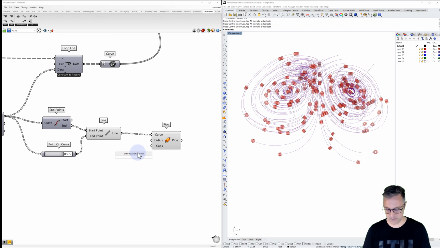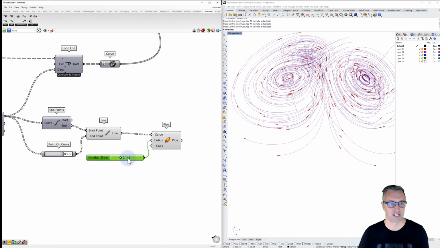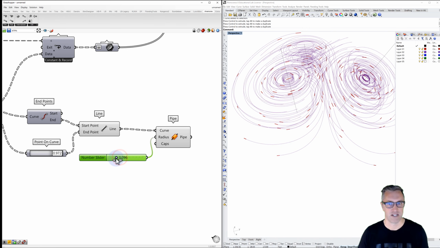I'm going to go 0 is less than 0.500, enter. Turn that up ever so slightly and plug this into the radius. So now we see we get a nice little thickened line at the end of our curves.